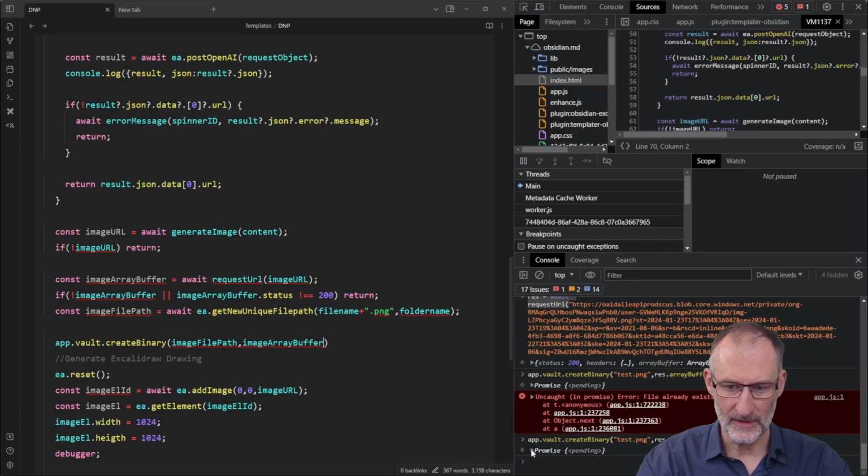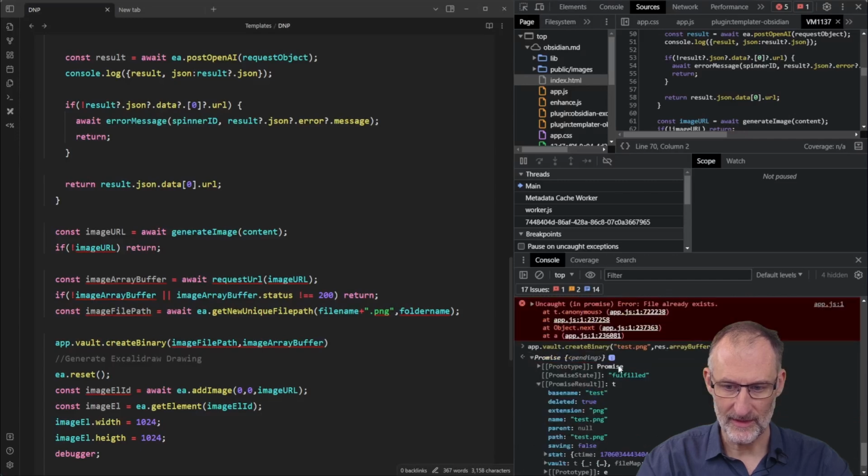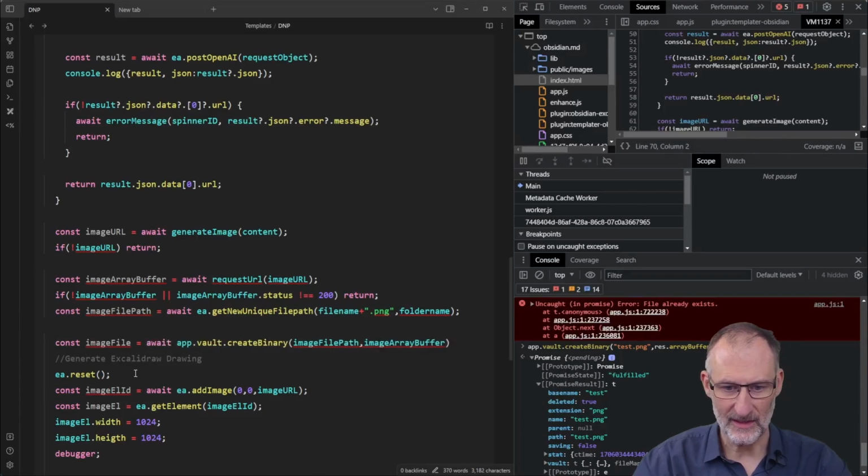And I wonder if this actually returns a file object. So this is going to be my image file equals, and I need to await this as well because this is an asynchronous function.